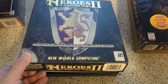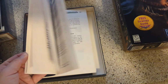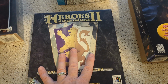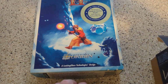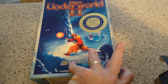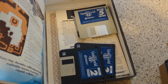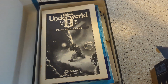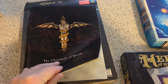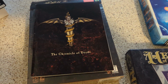Another thing that would go for a pretty good price, but again, no game disc, but it does have the manuals. Really, I just want to find collectors who are looking for this PC stuff. If I could find anybody interested, it would definitely go cheap. Here is something. Box isn't in, it's still fairly decent. It does have some stains on it. This was going for 100 plus, and this is complete, so it does have the game discs inside of it. Pretty cool. So yeah, definitely 100 plus on this one. That's eBay prices. This Hexen, not complete, no games in it, but it does have this pretty interesting book. Again, something else collectors will probably be looking for.